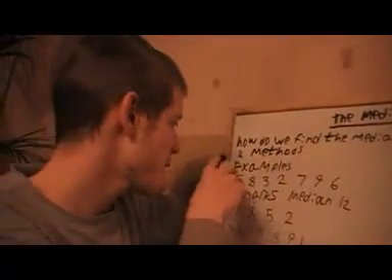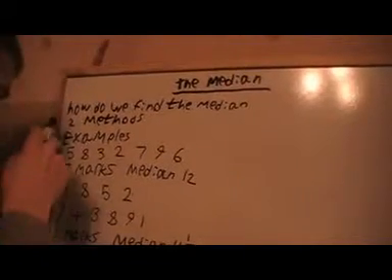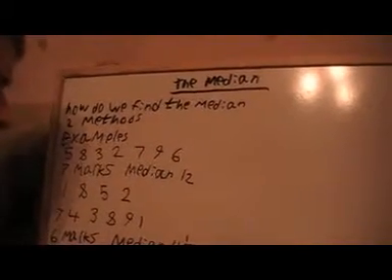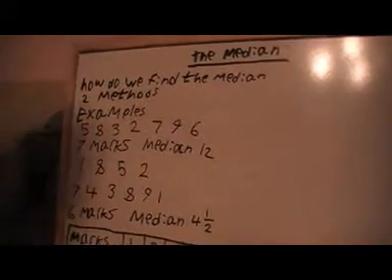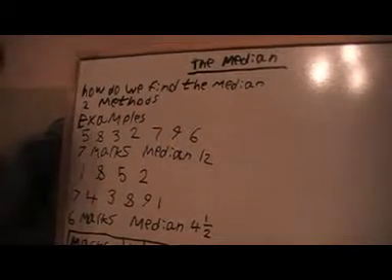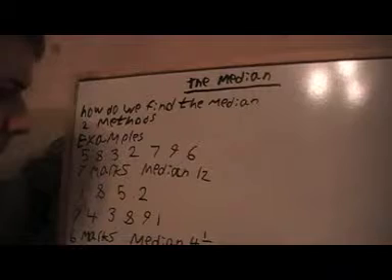In this video, we're going to continue looking at averages, and this time we're going to look at the median. Because if you remember, last time we looked at the mode and how we find the mode. So how do I find the median? Well, there are actually two different methods. One's for if you've got an odd number of numbers in the list, and we'll work with that first, just to show you. And the other method's if there's an even number of numbers in the list.